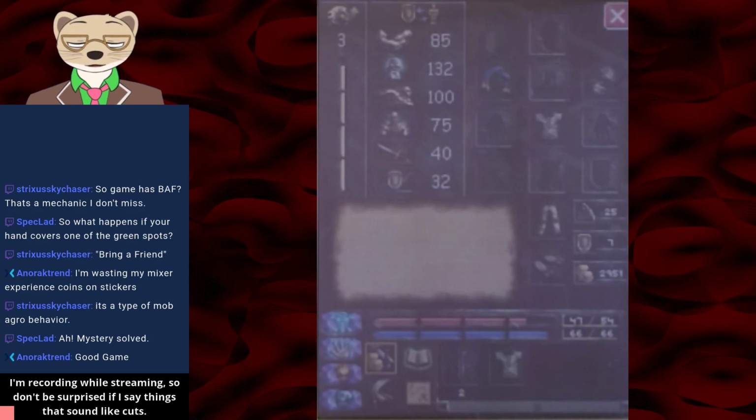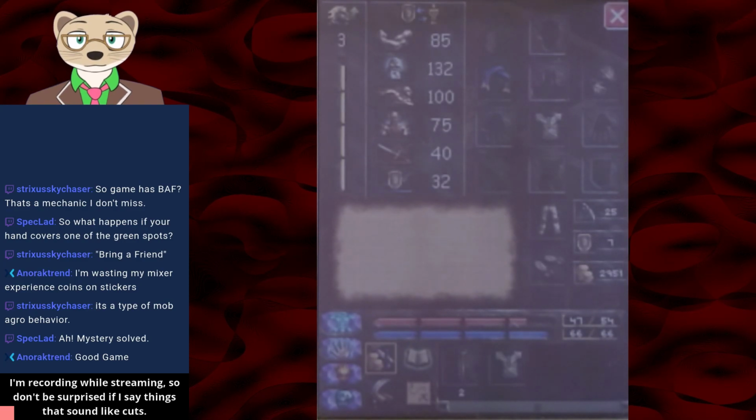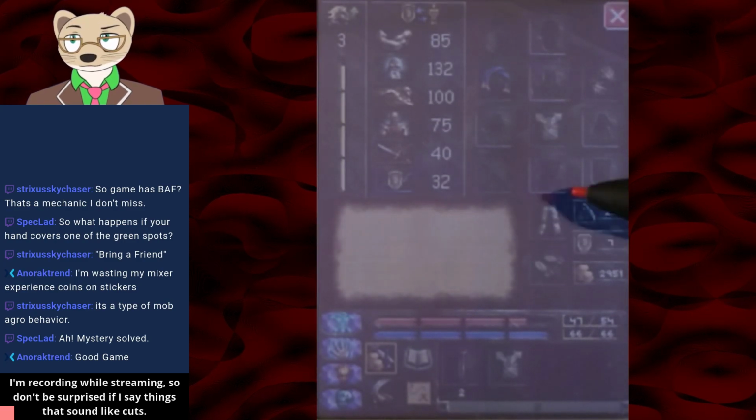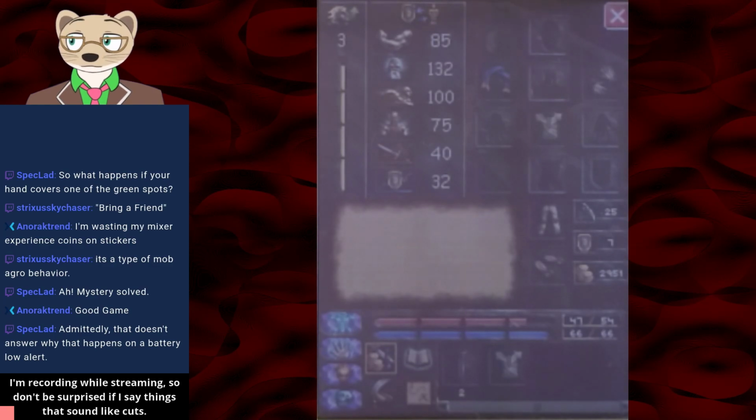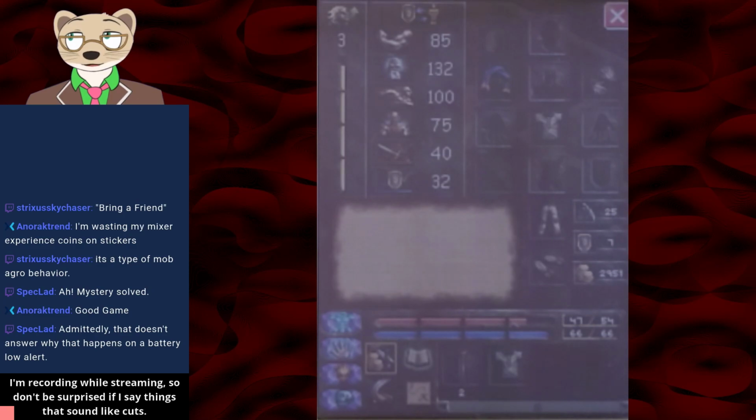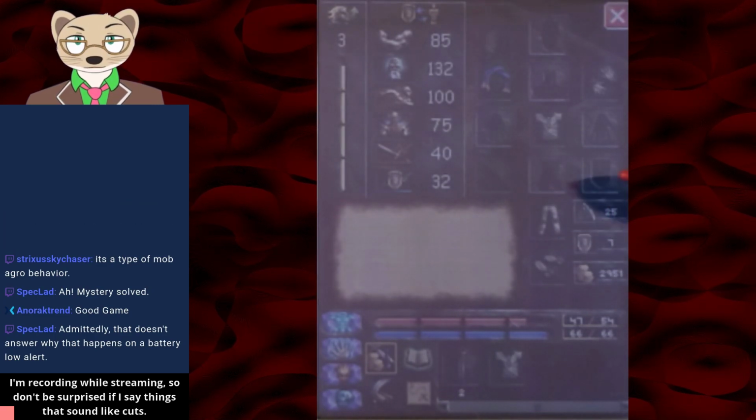Chapter is still really slow. Like, it shouldn't be coming to you. Well, I guess it's fine. Speculate, I'm just capturing the screen of a Samsung Galaxy S5, so when the battery low notification comes up, it's in the way of the green spots. It is a digital alert covering an analog thing.